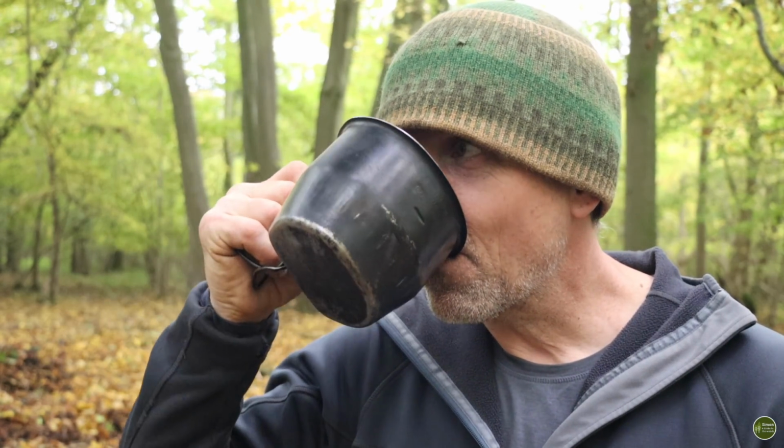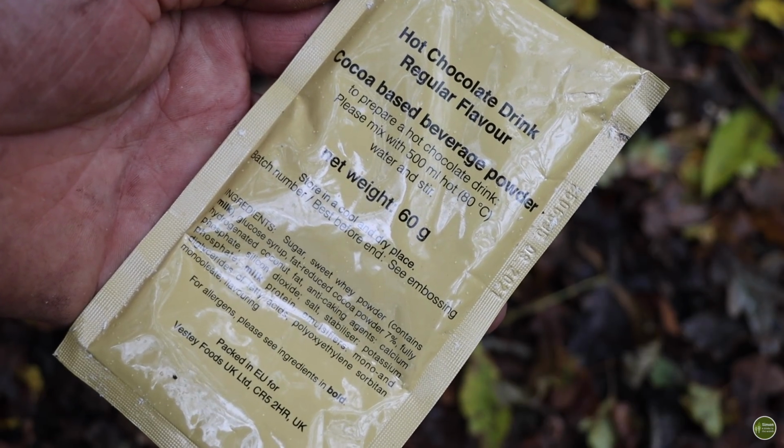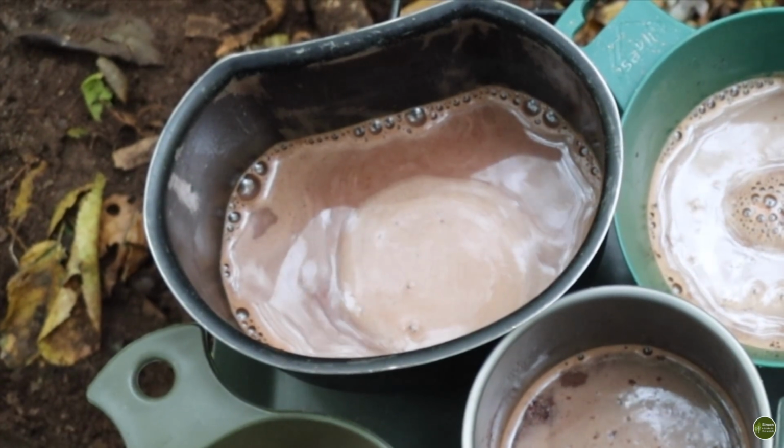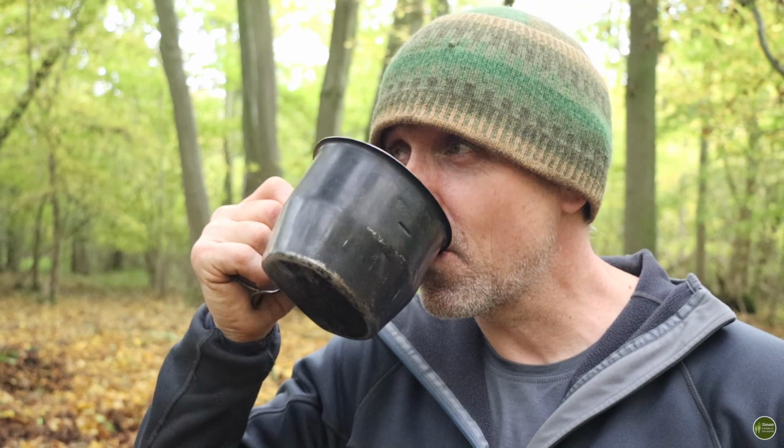And this is the British one, which makes a full half litre. Yeah, that's really good. Really chocolatey, really rich, really sweet. Before I came across the Swedish and Norwegian hot chocolates, this was always my go-to. You know, I used to look out for them online. You can sometimes just buy the hot chocolate mixes online on eBay, places like that. People sell them, and I used to buy them up because they're good and they're sweet and they keep you going. They're a good boost when you need it on a cold, damp, cold day. Yeah, nothing beats a rich, sweet hot chocolate.